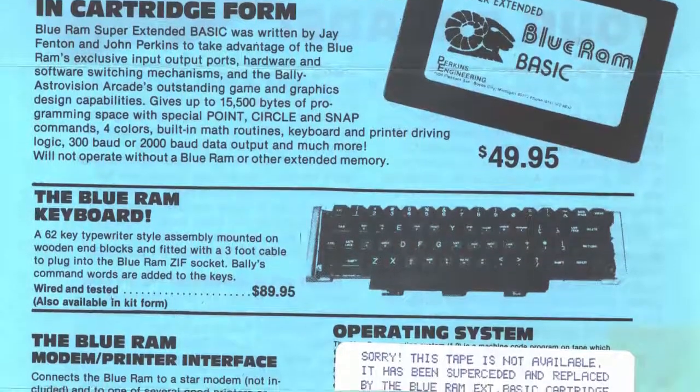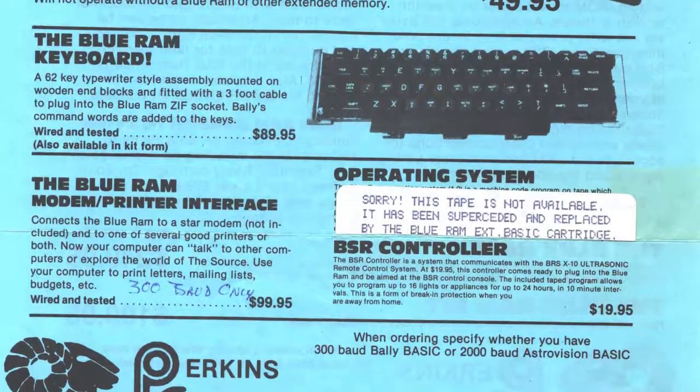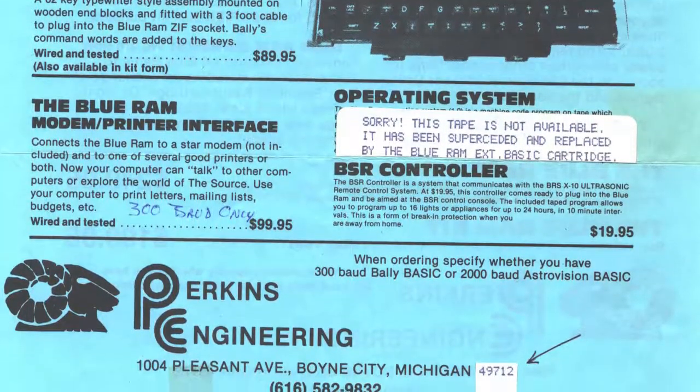And after the video, I might actually have a few screenshots of programs that were written in Blue RAM that take advantage of what this system is capable of doing.